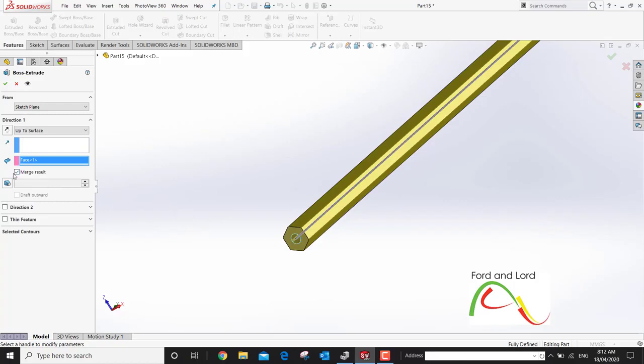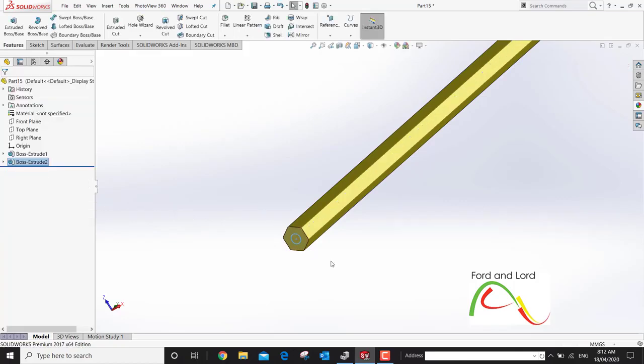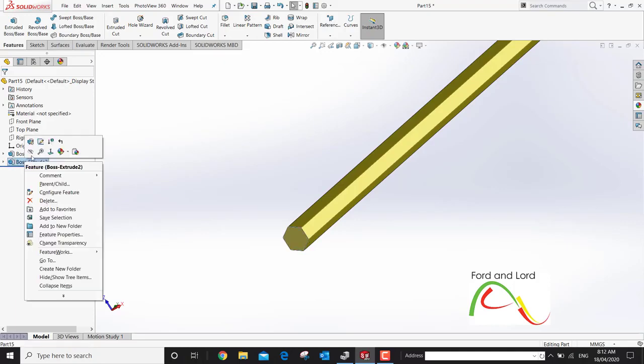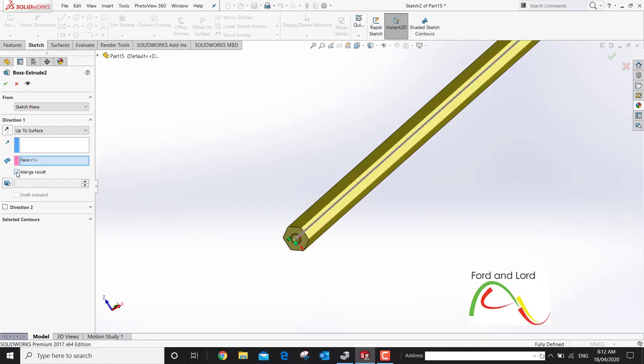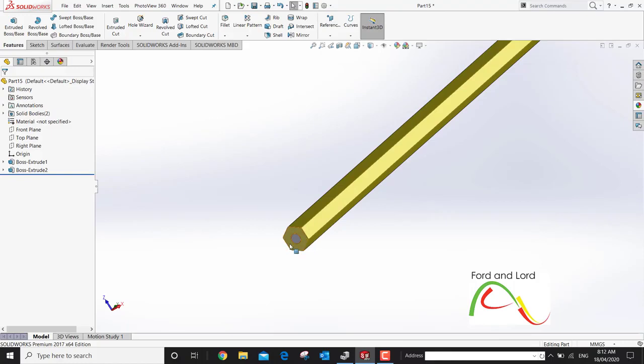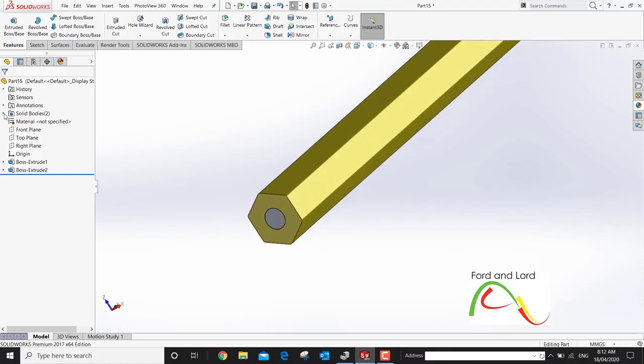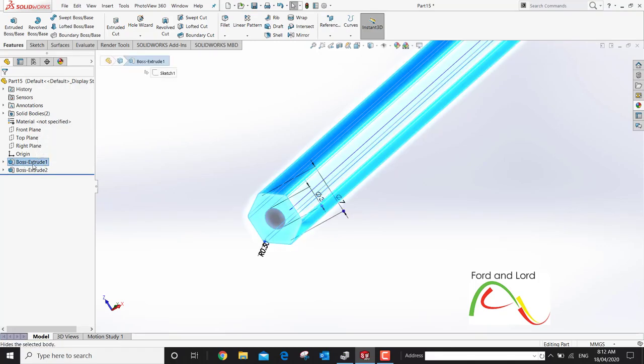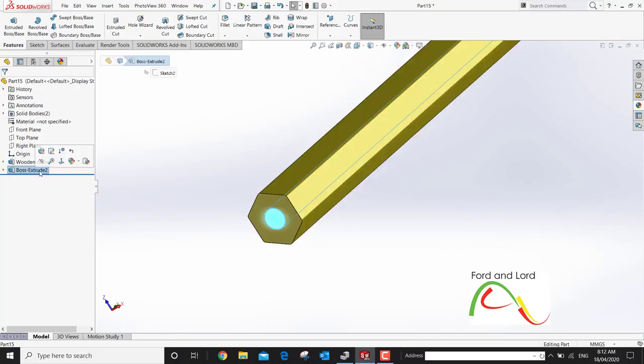If I leave Merge Result ticked and say OK, the lead and wooden casing have become just one part. What we need to do is to right mouse click here, click Edit Features, and untick Merge Result. And say OK. The lead and casing are now 2 different parts. We also have a folder called Solid Bodies, which was not there before, and it has 2 bodies. And let's rename these. Click here and rename this as wooden casing. And click here and rename this as lead.